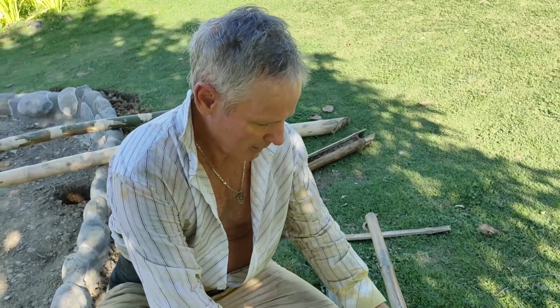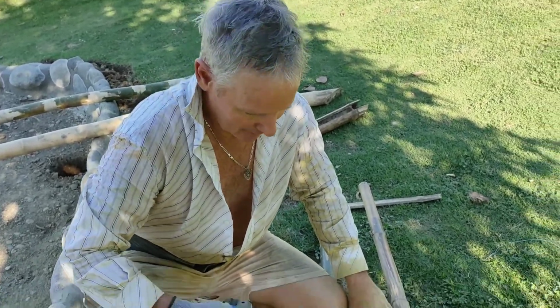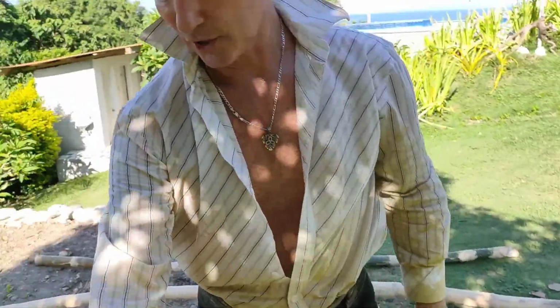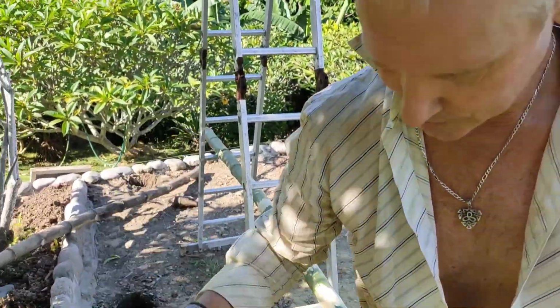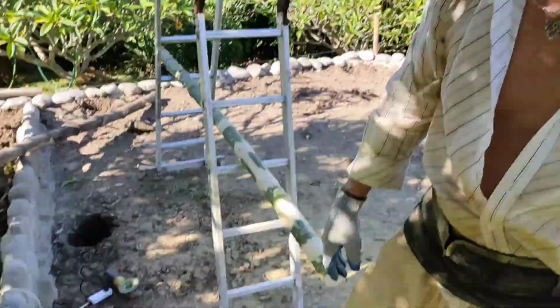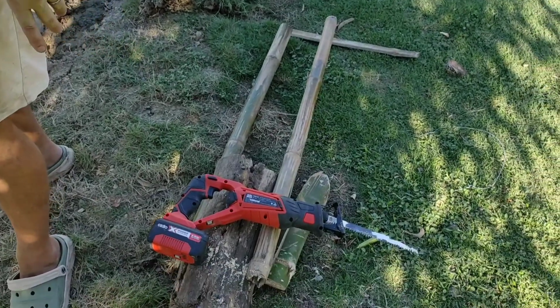Reciprocal saw, whichever brand you use, that's a cordless one. I've also got a cordless sander here, but you're doing a lot of sanding, so you might as well use 240. But in the Philippines here, you have brownouts all the time, so I've got the battery gear mainly for when there's brownouts, and I use a 240 most of the time, only using the battery ones when I've got a little job to do and I don't want to run leads out.